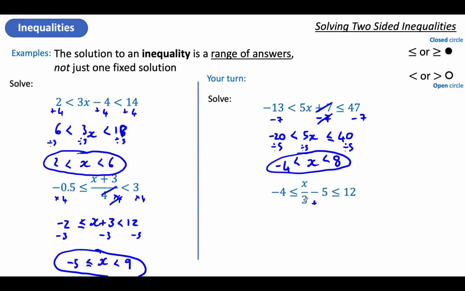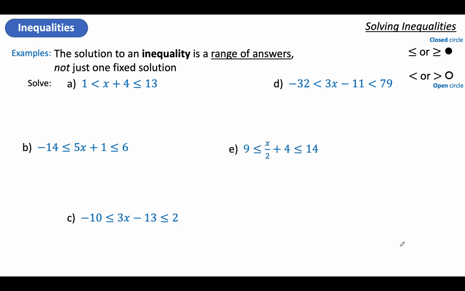On to the next one. Deal with the number near x last, the one touching x, either dividing or timesing. We'll deal with this one first. Again, if you struggle with normal solving, I'd definitely go back and watch another video or do some practice questions. So I'm not concentrating on the solving part so much now as the inequality part. Right, 12 plus 5 is 17, because I'm thinking by now we're probably getting really good at these. Negative 4 plus 5 is negative 1. Okay, I've got x divided by 3, so I need to times by 3, and I need to do it to all 3 parts of my inequality to get x is greater than or equal to negative 3. And 51. X is less than or equal to 51. Cool. Don't forget to mark.